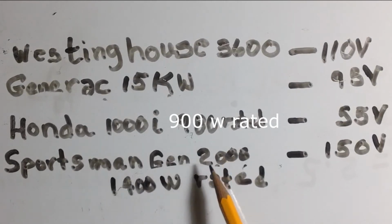But in addition, we know that the brushless excitation technique seems to be much less stable, and this dimmer load really messes up the waveform on the Sportsman.